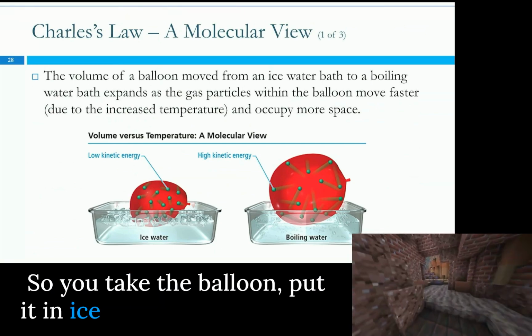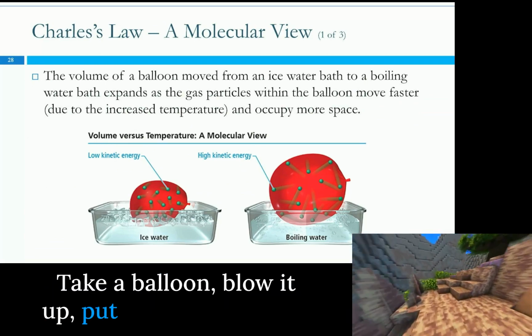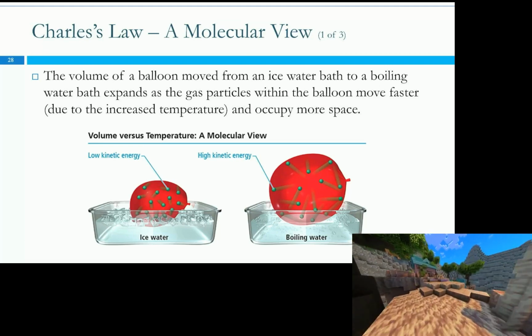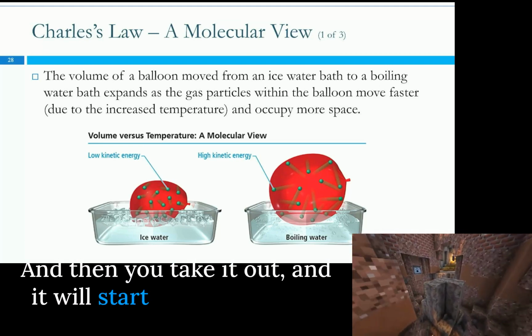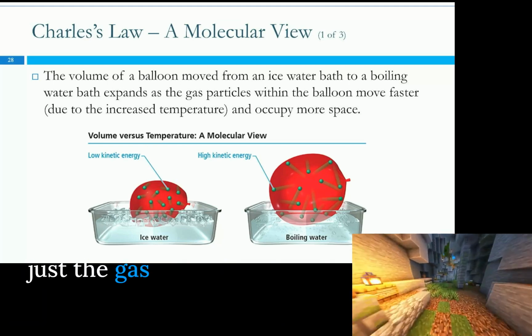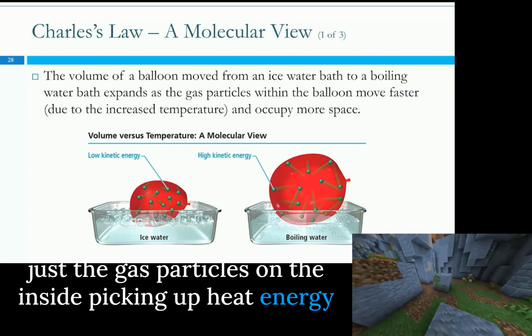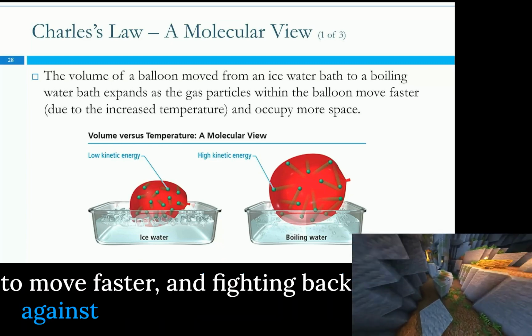So you could also do this with a balloon and ice water. You take the balloon, put it in ice water, and it shrinks. You could do this at home. Take a balloon, blow it up, put it in your freezer. It'll get all small. And then you take it out, and it will seem like it's inflating by itself, but it's really just the gas particles on the inside picking up heat energy from the surroundings, starting to move faster, and fighting back against the outside pressure.